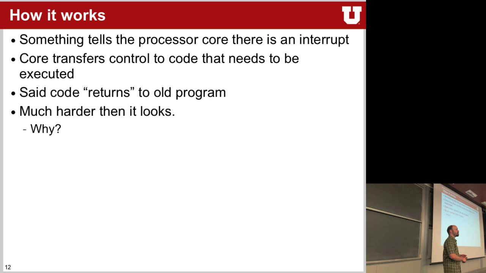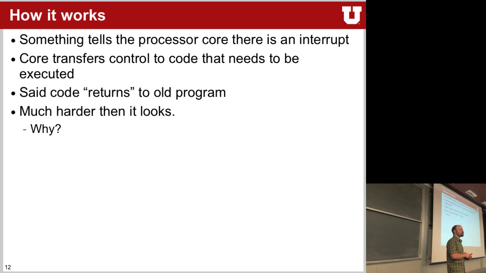Yes? You have to update the program counter to the new code. Exactly. The program counter is now pointing to the new code. So how do you get back to where you came from? You have to save the address. Current address, exactly. So somehow you have to save the address of where you came from.